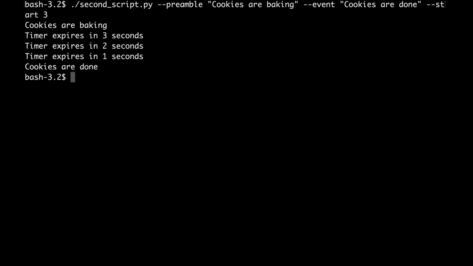And you don't have to specify all those, of course. You could specify 1 or 2, and they can be in any order. That's one of the beauties of using these command line arguments. Now let's make one more change to show you how you could require a command line argument.